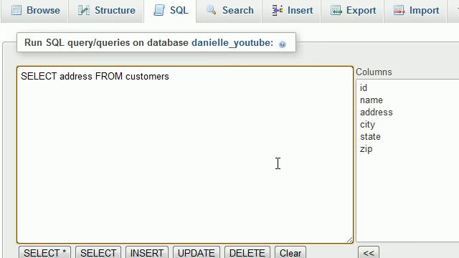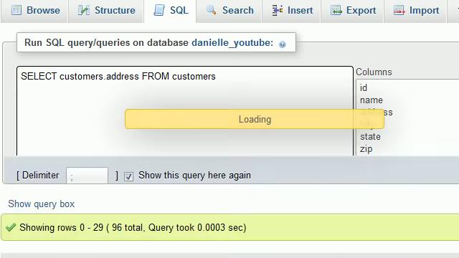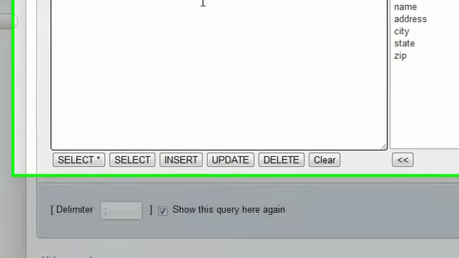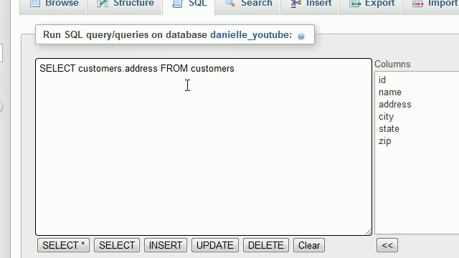So what is a fully qualified name? A fully qualified name would be something like this. Select customers.address from customers. We run this query, and it gives the exact same thing. So basically, am I saying that there are two different forms of writing the same query? Two different variations of the same syntax? Well, yes, that's exactly what I'm saying. So why is this the case? Why would they make MySQL so we can give it two different instructions in the exact same way?